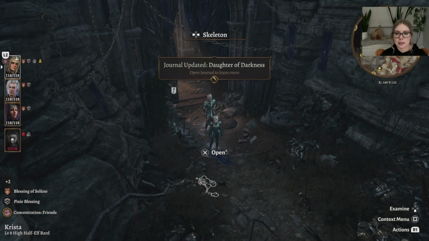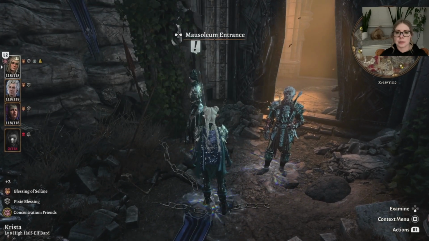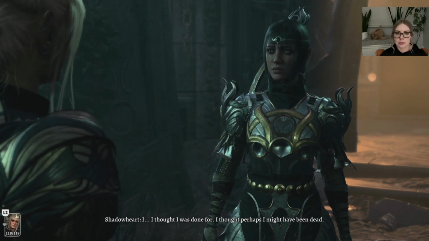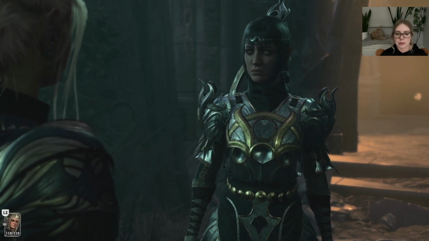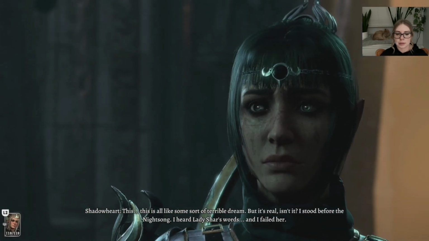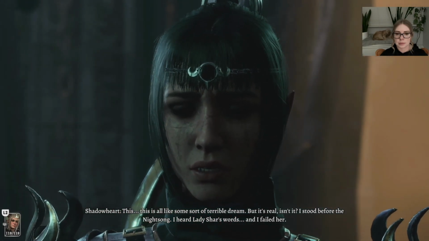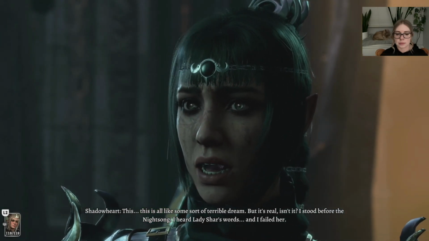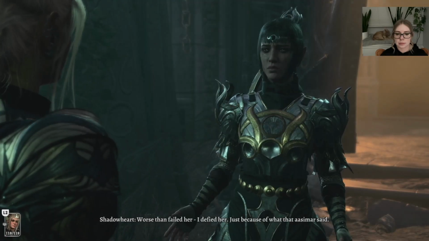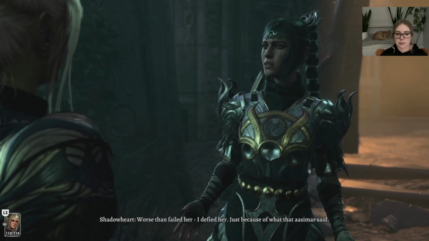Forgive me. Shadowheart, what happened? You were missing for a moment. I thought I was done for. I thought perhaps I might have been dead. This is all like some sort of terrible dream. But it's real, isn't it? I stood before the Nightsong. I heard Lady Shar's words. And I failed her. Worse than failed her, I defied her. Just because of what that Aasimar said.